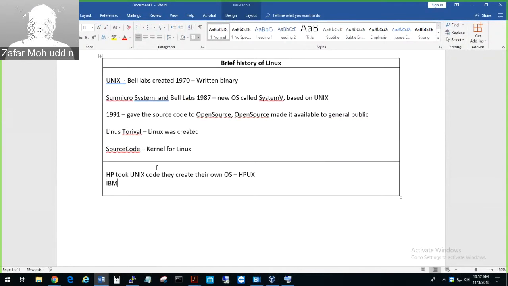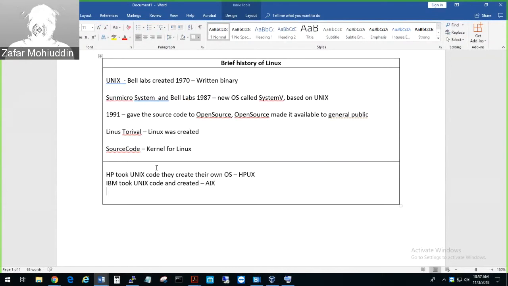Then IBM took it too. Does anybody know AIX? This is the IBM operating system, AIX.